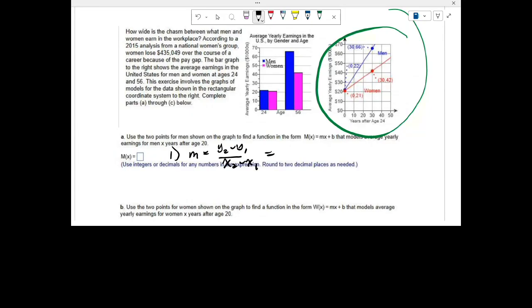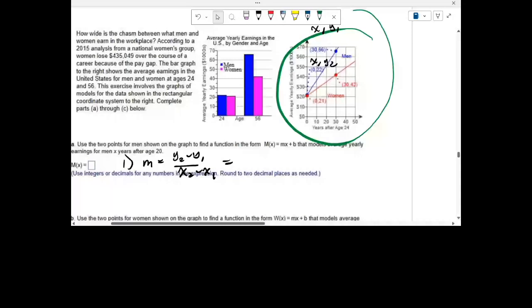Okay. So look, y'all, I'm going to look at the slope. I'm going to call this one here my X1 and Y1, and I'm going to call this one here my X2 and Y2. If I need to zoom in, I'll zoom in a little bit better so we can see that. Okay. So let's try this. My number Y2 looks like the number 22 minus Y1, which looks like 66, over X2, which is 0, minus X1, which is 30, okay?